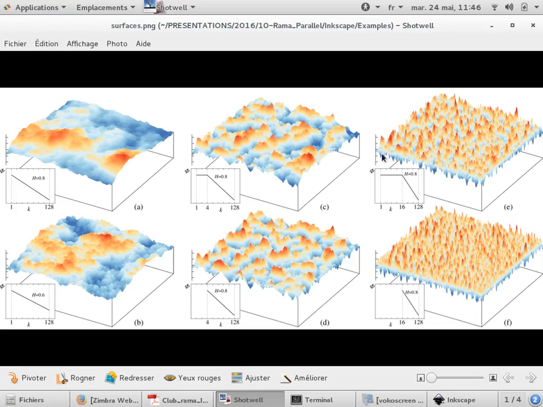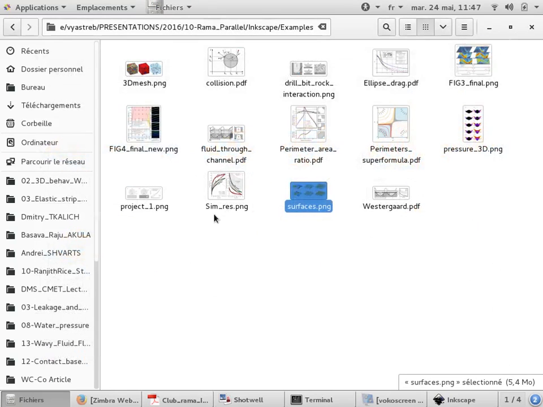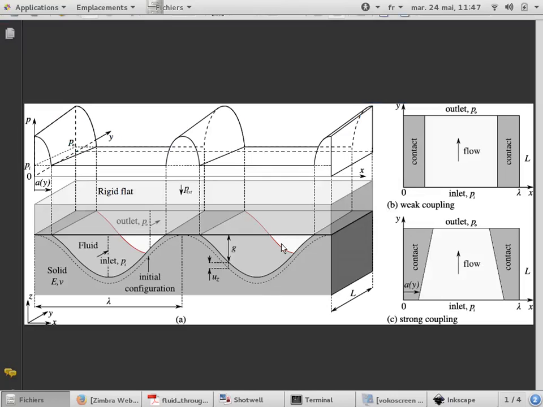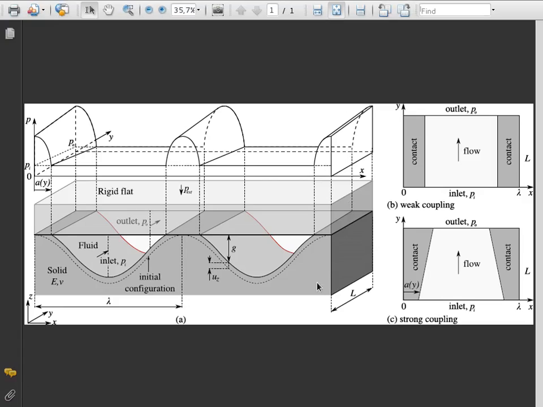I assembled them in this way that I draw the excess. The colors come from GNU plot. You can define any color map, any palette in GNU plot. So stuff like this was done with Inkscape. It's easy to do with Inkscape.